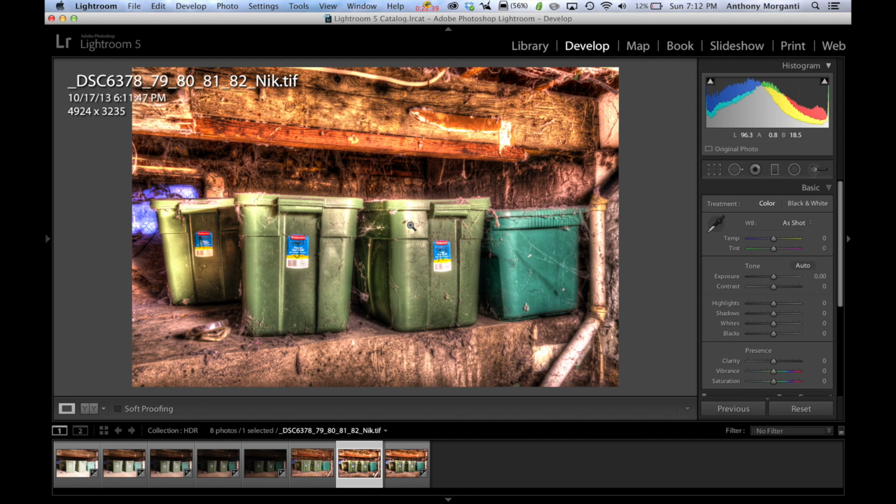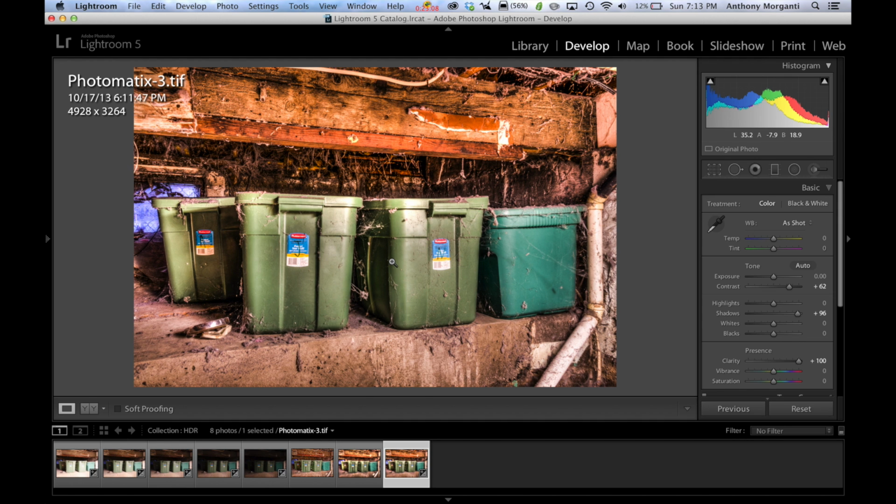If you like Nik's software suite, which is very reasonable because they were bought out by Google, I think it's less than $150, and you like this kind of look, it still has a wide gamut of things you could do with it. This was just an over-the-top HDR to show you how the sliders and things work in Nik's software. And of course, this is Photomatix, which I think I'm going to be using.